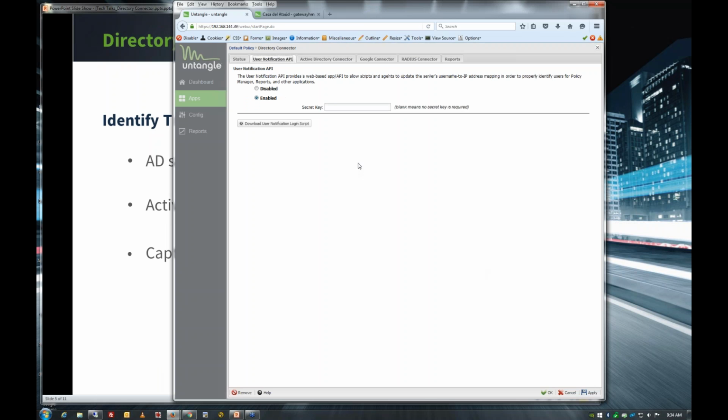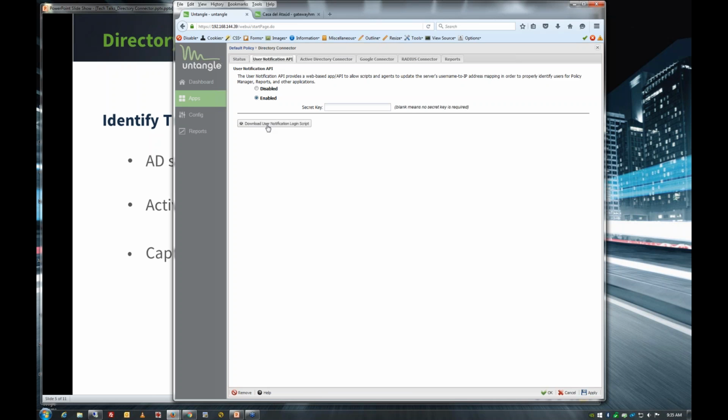You can use what's known as an API script, and this script is actually generated by Untangle itself. When the person logs in, you put this on their Windows environment as a startup script. When they start the computer up and log in in the morning, it identifies that username with all the traffic going out through the IP address of that computer.